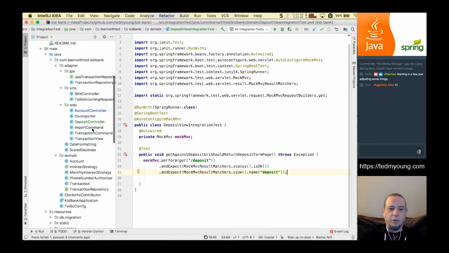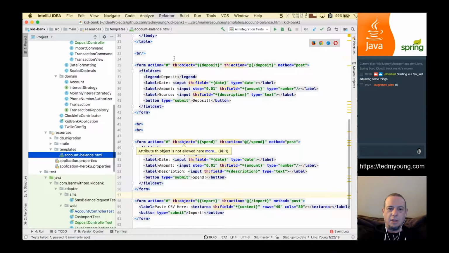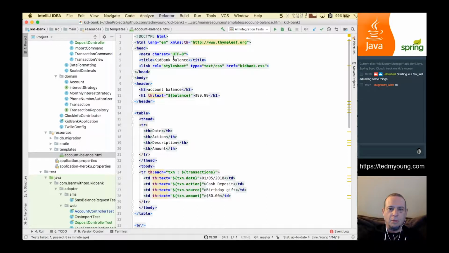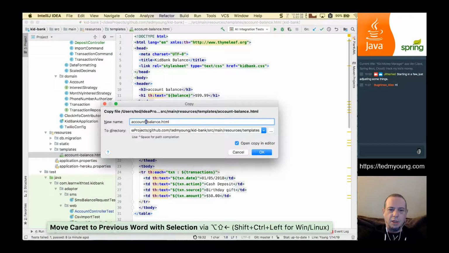And so now what we want to do is basically take this deposit form. Actually, I want to just copy the whole thing, and this will be deposit.